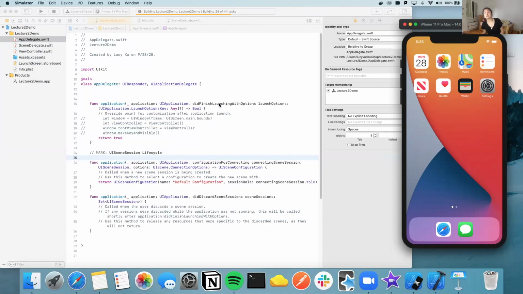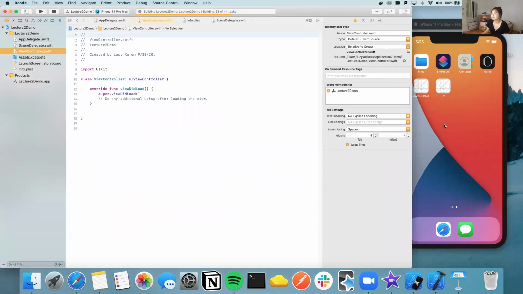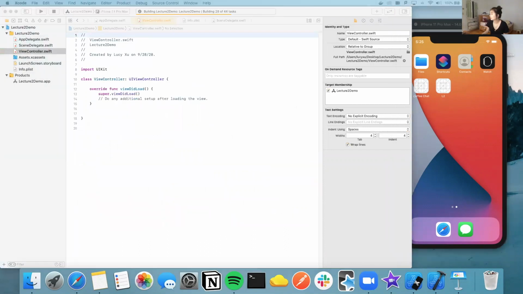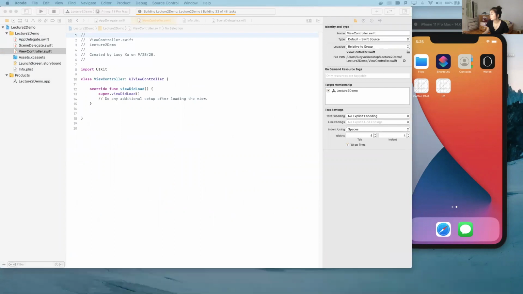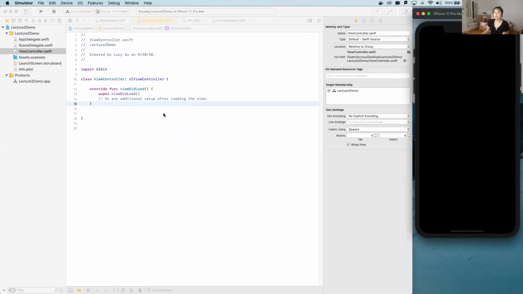Then we should be able to see what this app looks like on the iPhone. Okay, the app is finished building, and as you can see, there's nothing on the screen, it's just black. That makes sense, right? Because we haven't laid out anything yet. So let's go ahead and start doing that.